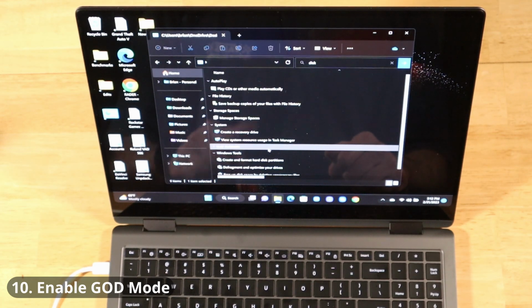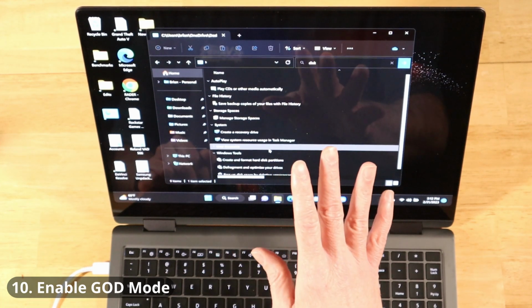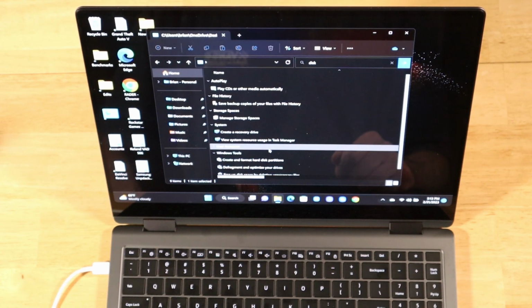So you can do whatever searches you want. Like if you put in screen, you can adjust all your display settings. It's just a quick little shortcut to get to all the system admin features that are now buried everywhere in Windows 11. That's a problem. With Windows 11, everything is just spread out everywhere now. It's ridiculous. So now this is your one-stop shop for having all those shortcuts in one spot. Windows GodMode has been around for a long time. This works on Windows 10 and Windows 11, and it'll work on other machines besides this one as well.